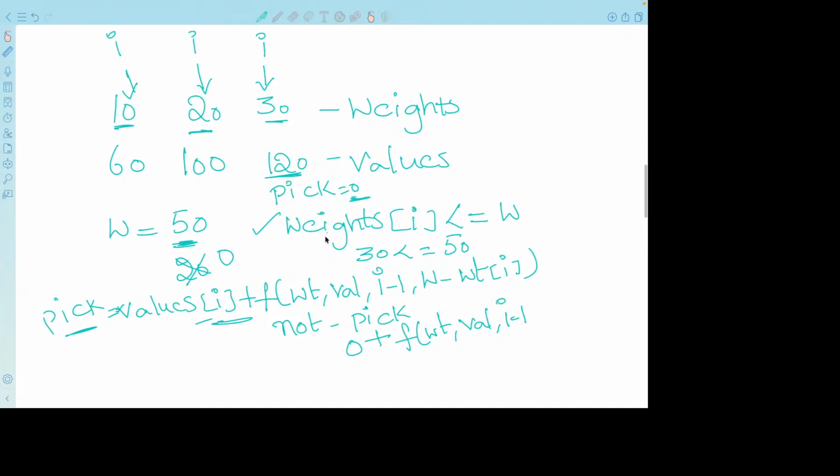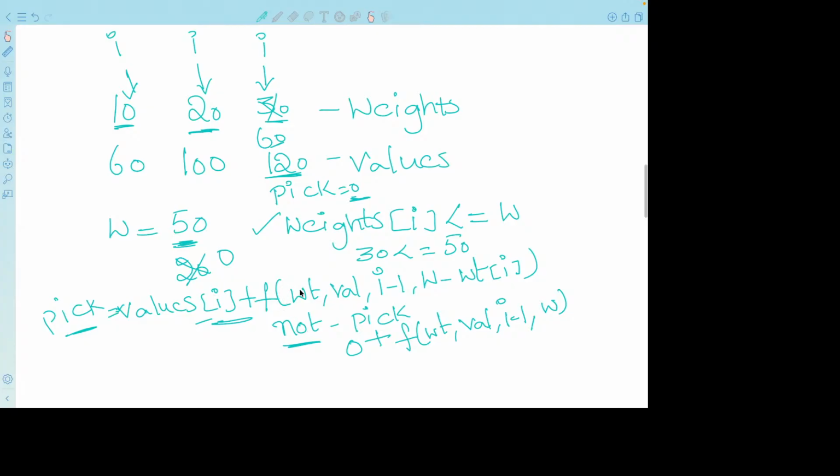What I said initially: if we have 60 here, it's not possible to pick this one. By moving to this position, we may pick this one, because knapsack capacity is 50 and in this position we have a 20 kg item. We simply need to update the index only. There is no change in the knapsack capacity if we are not picking.